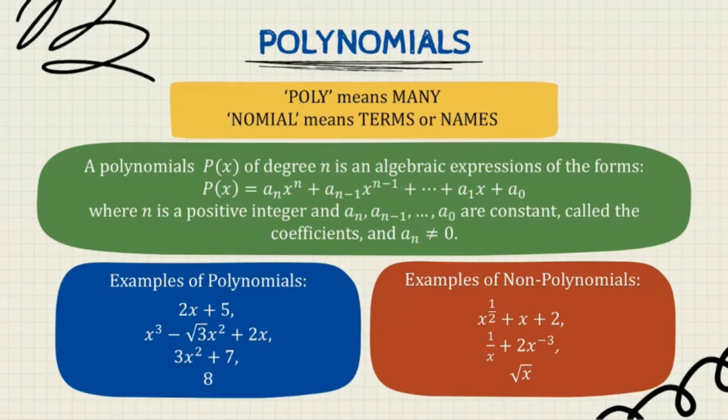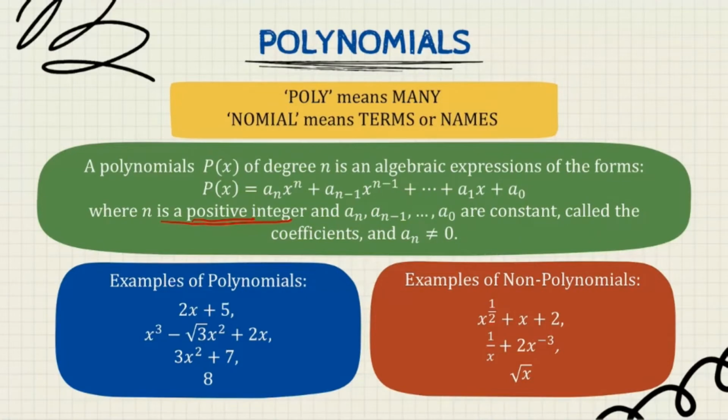So n will be the positive integer and an, an minus 1, semua ni yang dekat depan x ni, the constant ataupun kita panggil dia sebagai coefficient of x. Okay, so kat sini kita boleh nampak polynomial definition dia adalah x tu dia punya power mestilah a positive integer saja. Apa maksud integer? Integer tu yang whole number sajalah kan, 1, 2, 3, 4, 5, dia mestilah positif sajalah, nombor bulat saja.